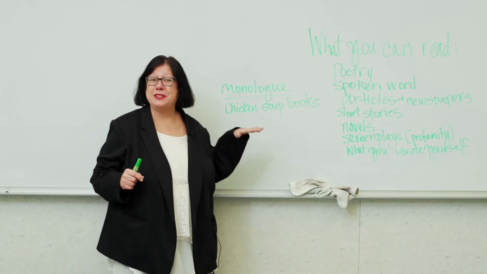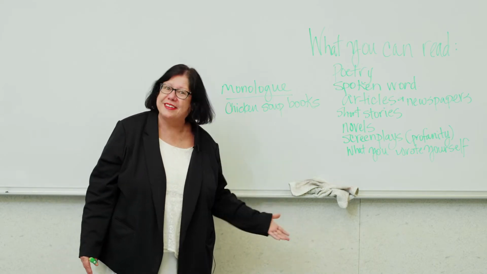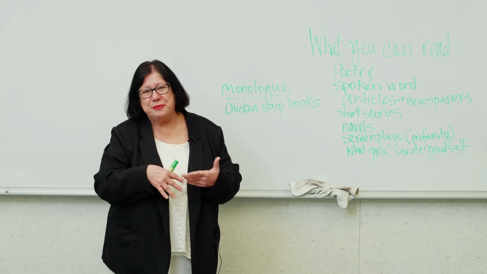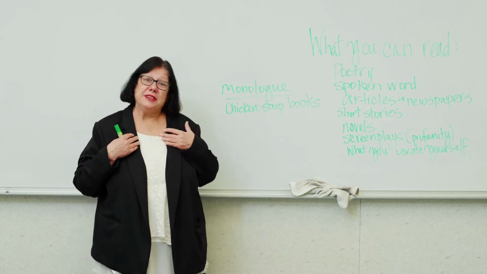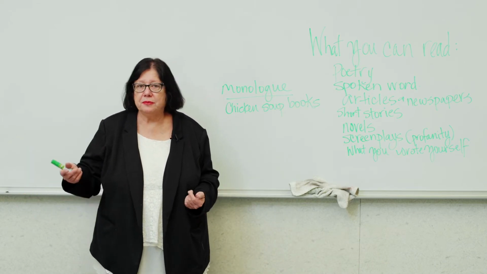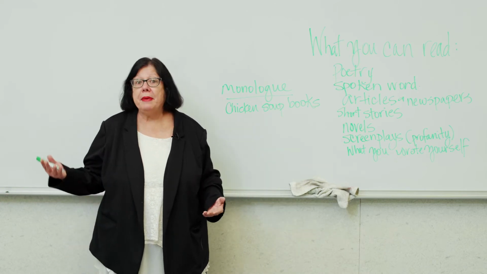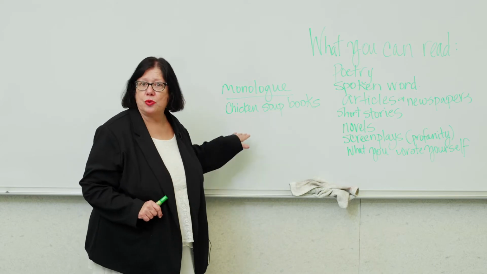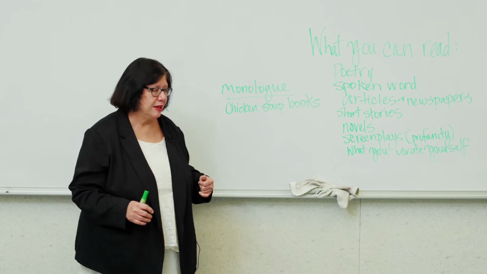Then they had Chicken Soup for the Mother's Soul, the Daughter's Soul, the Father's Soul, the Dog Lover's Soul, the Golf Lover's Soul. Any soul that you got, they got a book for it. What's good about that is that if you have a certain theme that you want to talk about, if you want to talk about dogs, you go to Chicken Soup for the Dog Lover's Soul, or about being a father or a mother. So that's a really good one to do. And like I said, it's the right time frame for the assignment. So that's a double good thing about it.